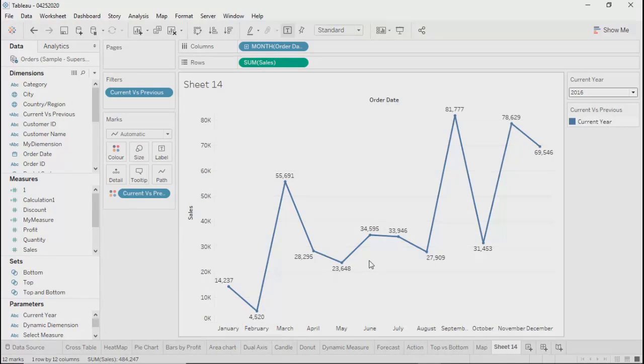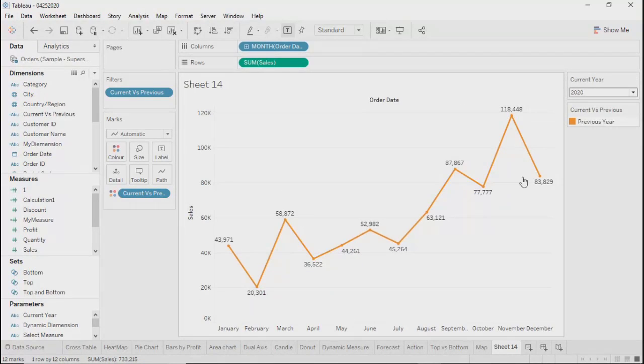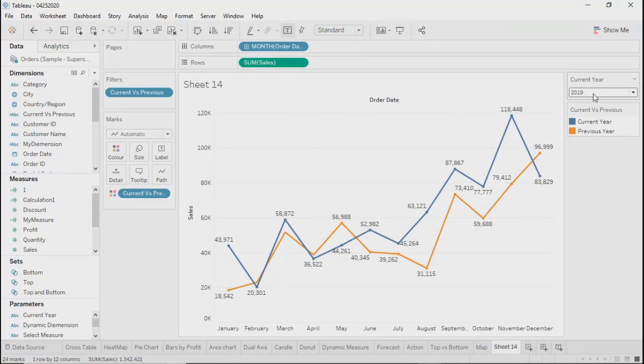So only the current year, there is no previous. And the same goes with 2020, because 2020 data is not there in this file. So you don't see anything here. It just shows 2019 previous year data. So there's a constraint, limited by border years, the minimum and maximum years. But for 18 and 17, you will get everything.